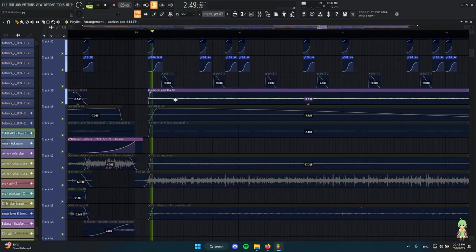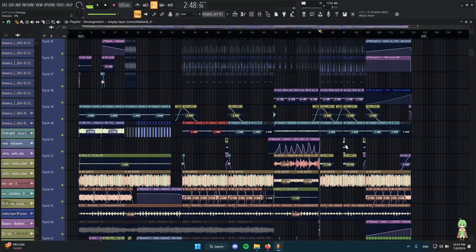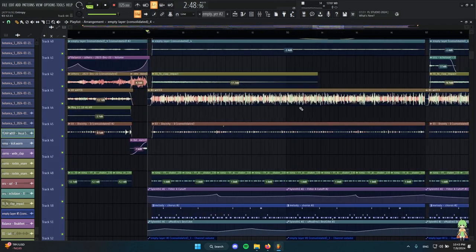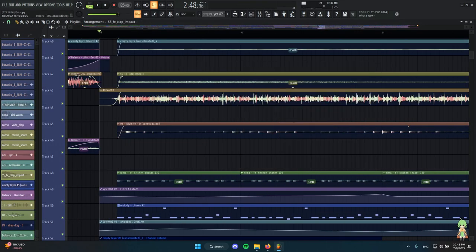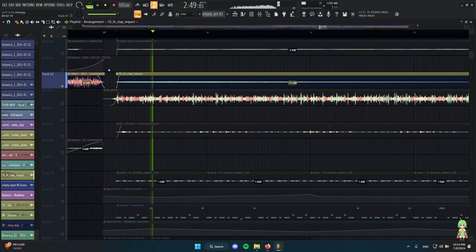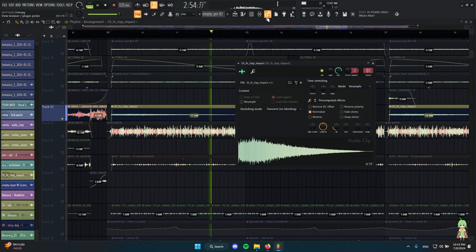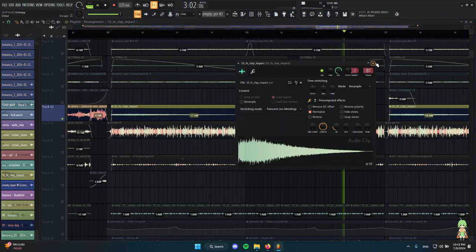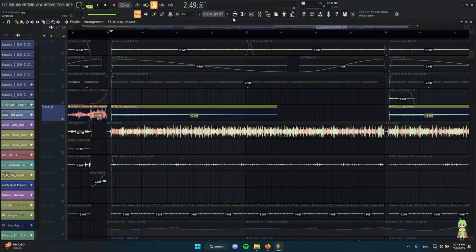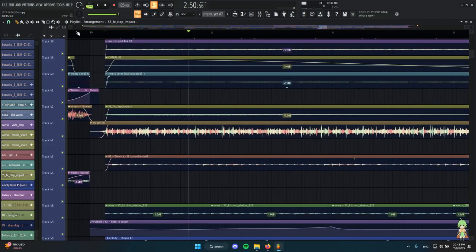Then we have this pad, this cymbal, and this sample, these are all from before I showed them. I have this impact. I don't know where this is from, but this is some random EDM electronic song impact. I think it's just high pass. Doesn't even have any mixing. It's linked to a mixer track, but it doesn't have any mixing. That's crazy. It doesn't have any low end, so it doesn't matter. But yeah, that's just the way I do things, I guess.